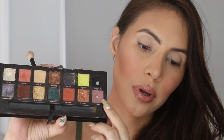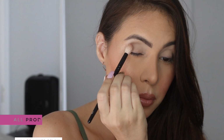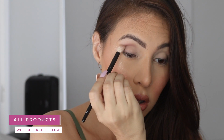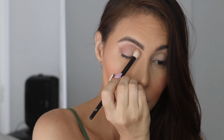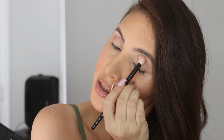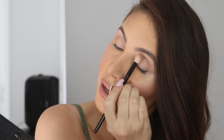Okay, so to start, I'm gonna grab the number 16 by Wayne Goss, and I'm gonna go in with Lure, which is the pinky shade right here, and I'm gonna use that as a transition shade. It doesn't have to look perfect when you're doing this. You just have to be soft, because this is just the transition of the color that you're gonna place on the entire lid.